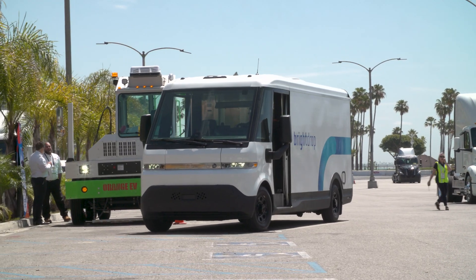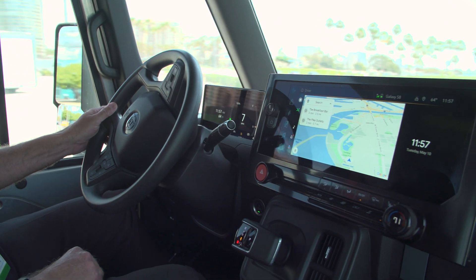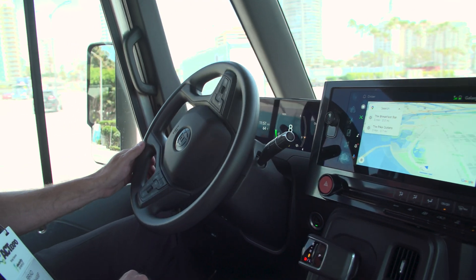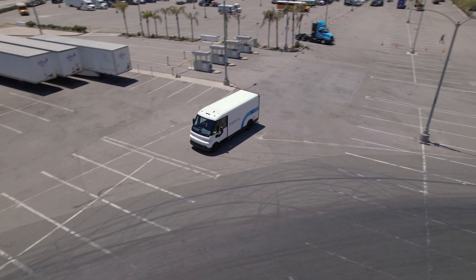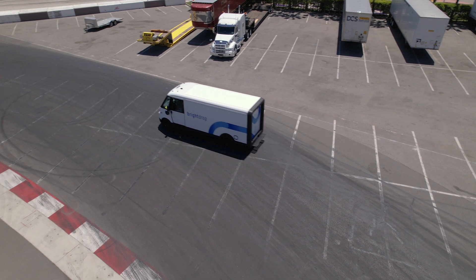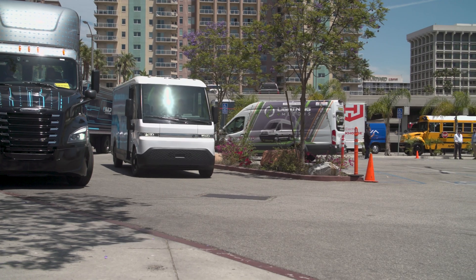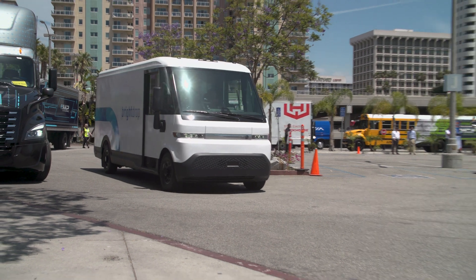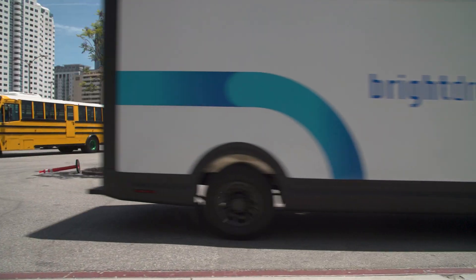That was my first ride in a ride-and-drive vehicle. It looks like a Cadillac to me because I drive a Tesla and I felt there was no difference between the Tesla and this vehicle. It was very smooth, very good acceleration, very silent, and a very comfortable ride. It really helped me get a perception of how good this can be for a driver, how comfortable it can be, and how they can make this more efficient for their operation.